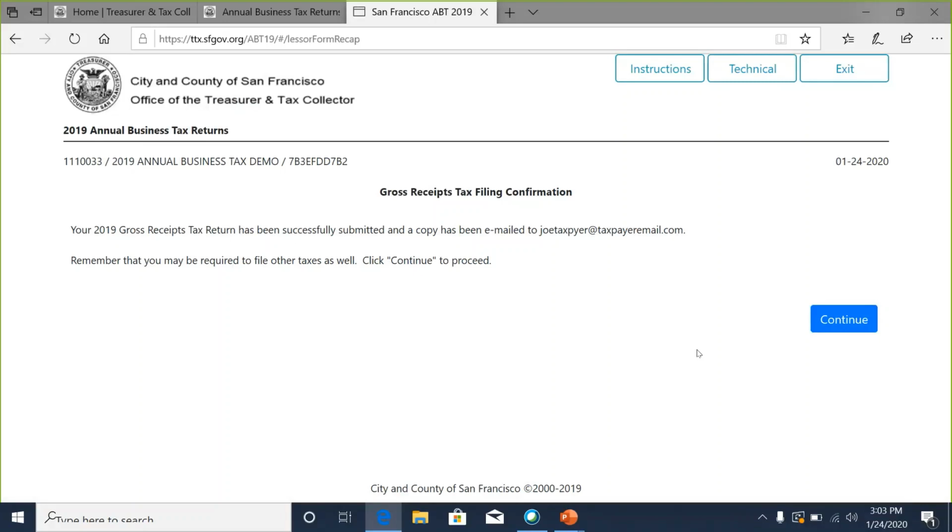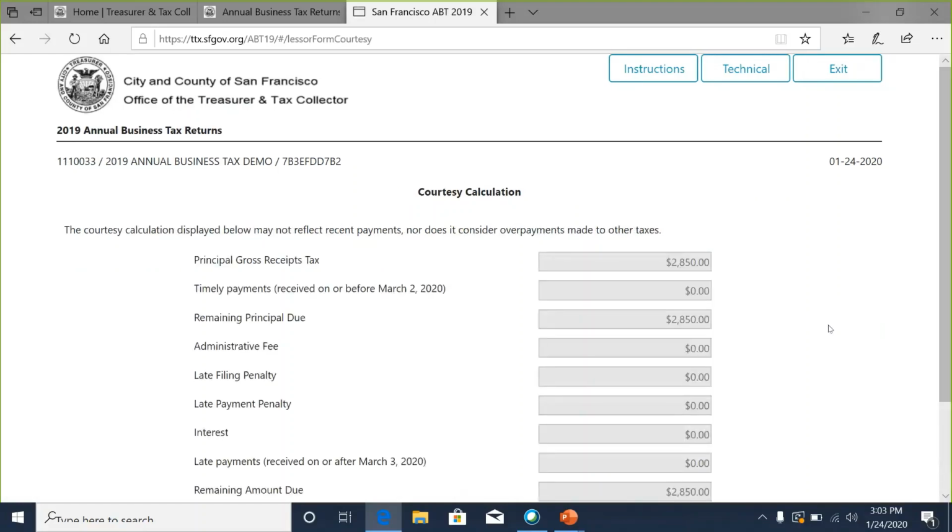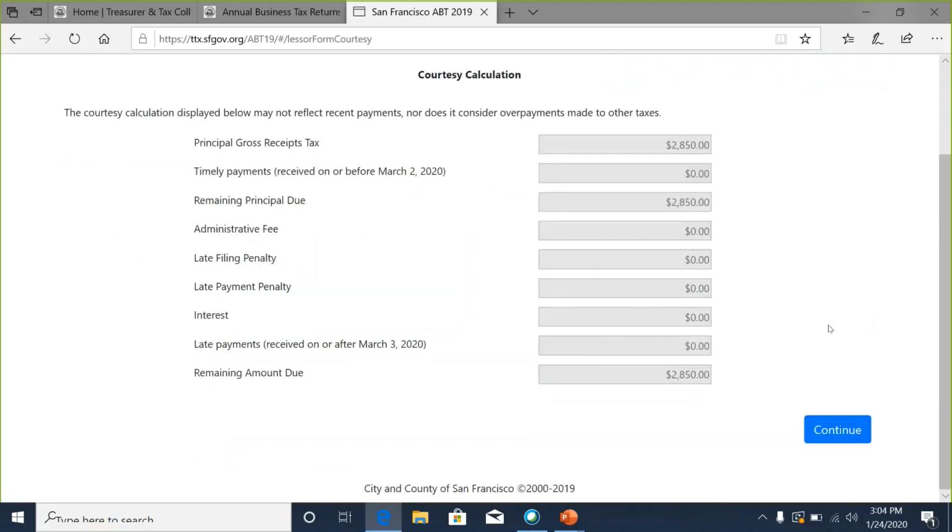Once the confirmation screen appears, the return is submitted. Remember that you may be required to file other taxes as well. Click Continue to proceed. Next, you will see the courtesy calculation page. We are providing a courtesy calculation page for each tax you file.